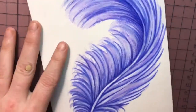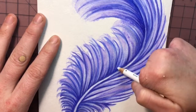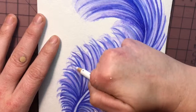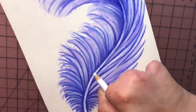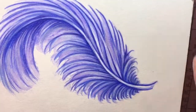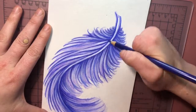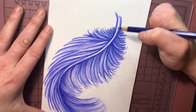Now I'm going to come back through with my darker pencil and redefine those lines. This is a more accurate view of the speed that I've been going while creating this feather.